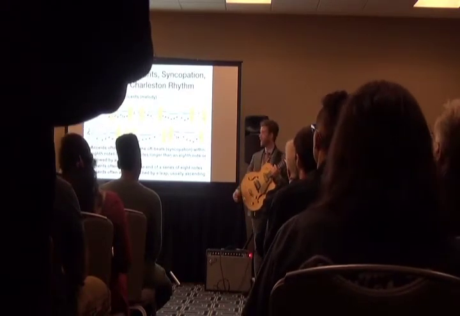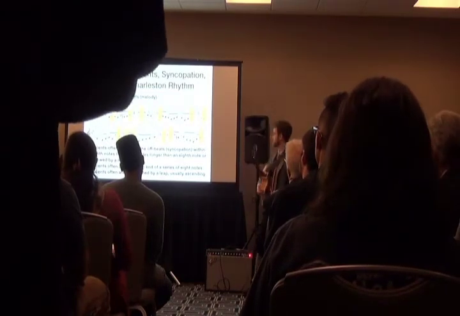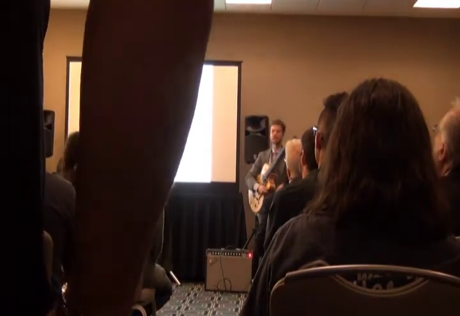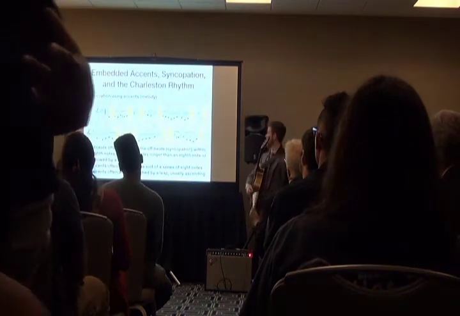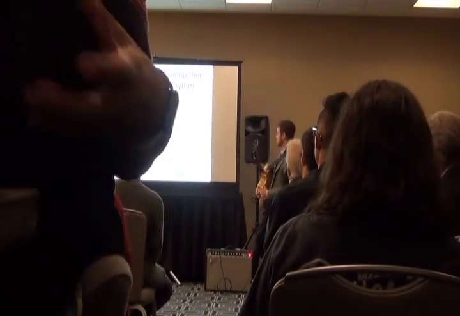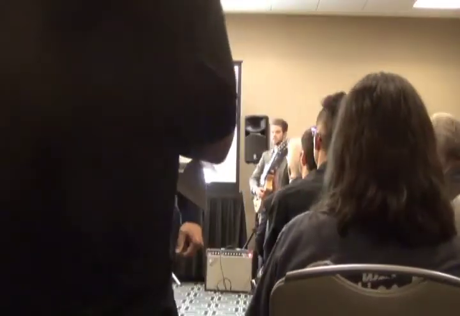I'd like to talk about embedded accents, syncopation, and the Charleston rhythm in Charlie Parker's playing. So you can see highlighted in yellow here are all the accents that are on the offbeat and create a sense of syncopation. This is a really important element of jazz, a really important element of Charlie Parker's playing. As you can see, I've listed down below some of the ways that he reaches these accents in his playing.